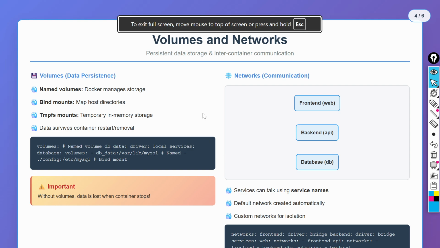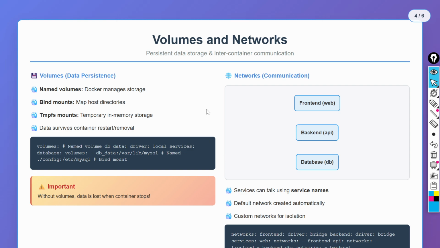Coming to volumes and networks now. So what are volumes? As I said, volumes maintain persistent data, that means keeping the data handy. If next time we restart a container, the container itself doesn't store the data, so we attach that particular volume to a container to access your data. That is the main purpose of it.